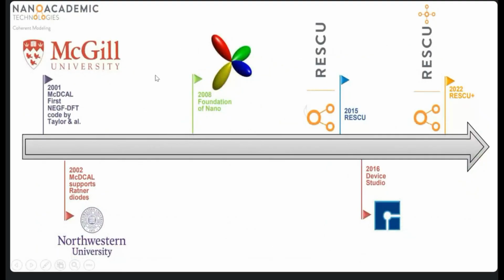Talking about the journey of this software: in 2001 at McGill University, Professor Taylor and Professor Guo first developed this quantum transport package, which was also supported by Northwestern University in 2002. After several developments, in 2008 they laid the foundation of Nano Academy Technology.